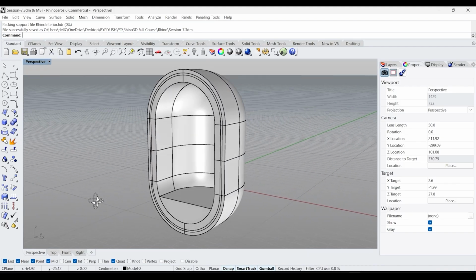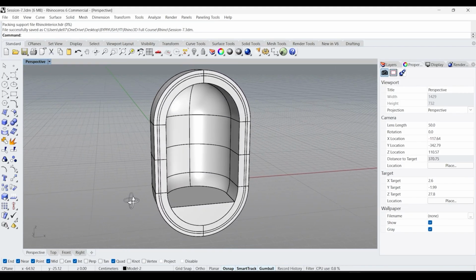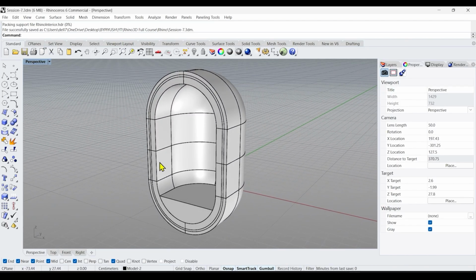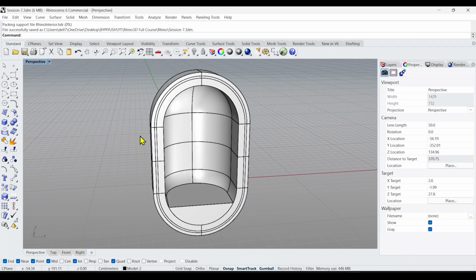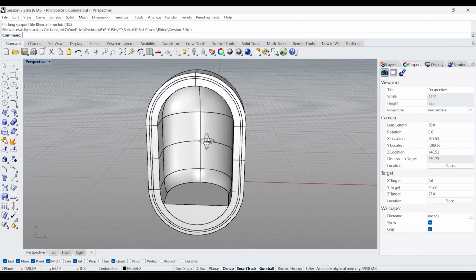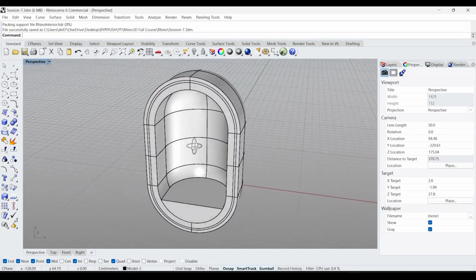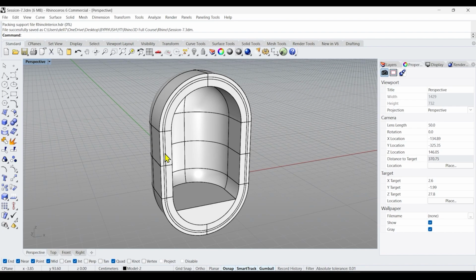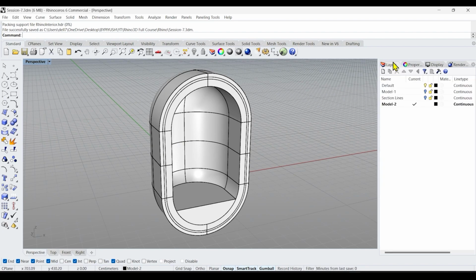We are almost done with the chair. A few finishing things remain, like giving edges to these lines. As I told you before, we will do it in the end. It's better to do all these finishing touches in the end when you are done with your basic models. That's good. Less editing required, because let's say there are some changes. Also I will suggest you try to copy your model, just like I have.